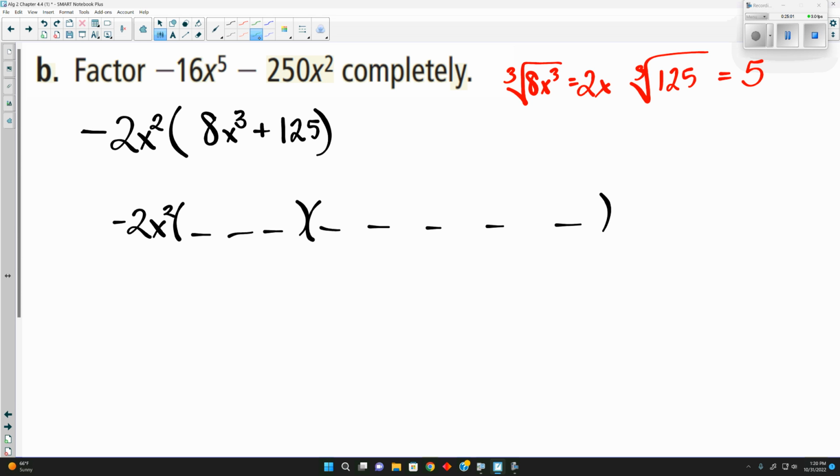Now our signs are going to be the same, opposite, always end on a positive note. So we're talking about a difference, so the same would be minus. Opposite would be plus. Always end on a positive note would be plus.